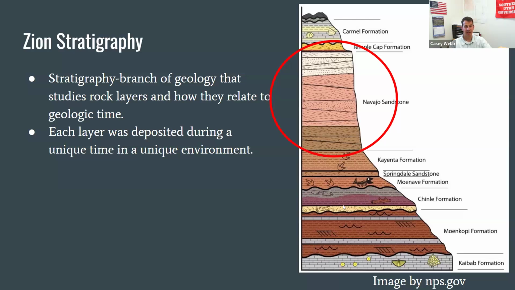When you go to Zion and you see the tall, beautiful, colorful walls, when I go there, I think, well, that's why it's a national park. It's from these tall, beautiful, colorful sandstone walls. Those large cliffs are composed entirely of this thick and consistent rock layer called the Navajo sandstone. All right, so let's talk a little bit about how this rock layer, the Navajo sandstone, formed.